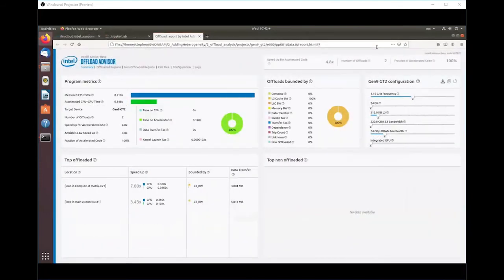So what happened here is that we said we were interested in Gen 9 T2, so that's the configuration being used. And what Advisor did was use the combination of the four steps to provide a speculation on how the different loops would behave if they were offloaded. The tool takes your main loops and calculates a speedup. It may also give a reason why a code couldn't be offloaded. In this case, my code can be nicely offloaded.